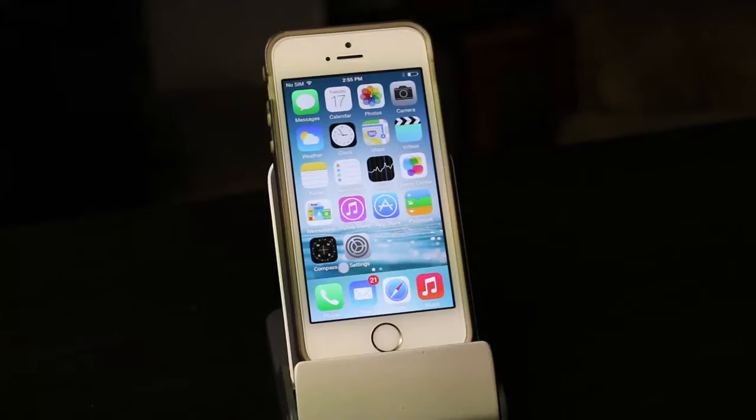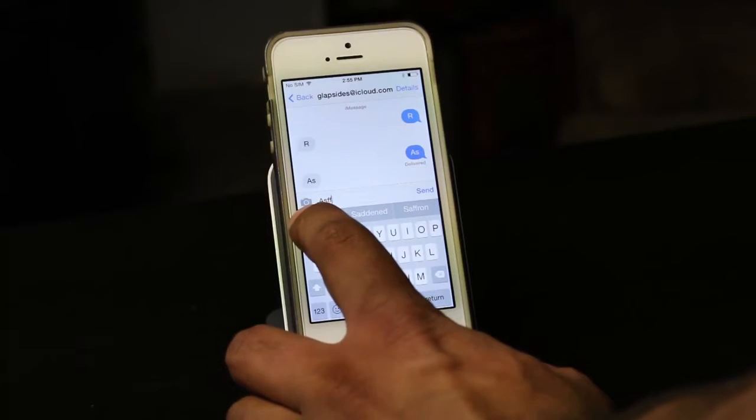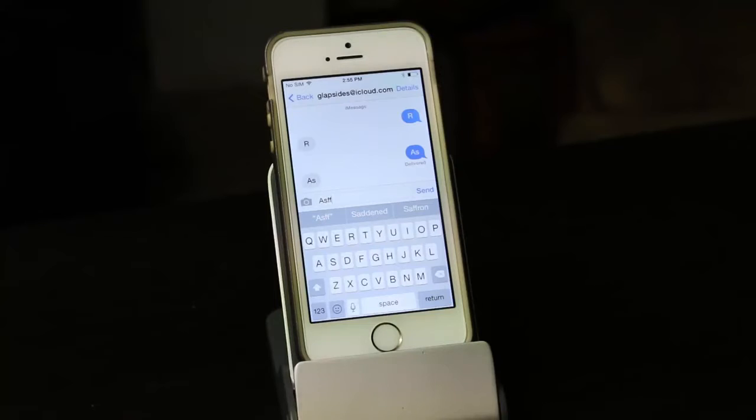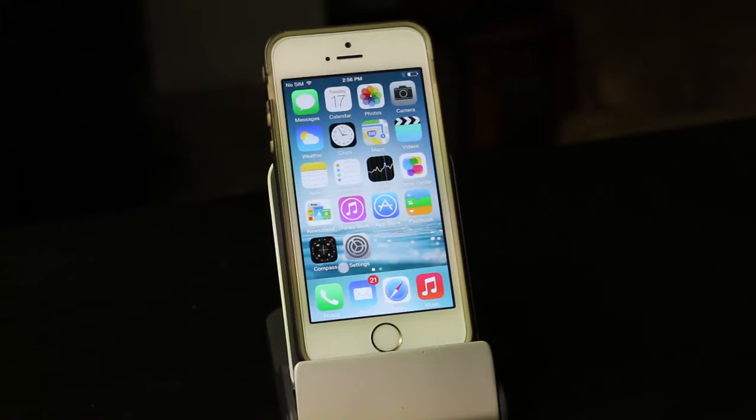Now I just want to clarify, there are small things that have changed. There are subtle changes. For example, if you go to the Messages app, this camera icon used to be blue in the iOS 8 Beta 1, which I don't know what the big deal is. Now it's not blue, it's gray. And the only changes you're going to find so far are changes of that kind. Tiny, tiny, subtle, worthless changes.